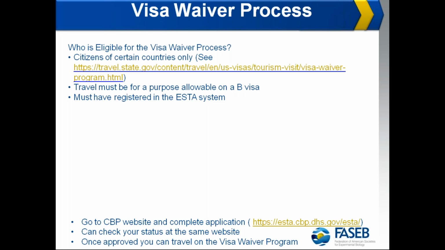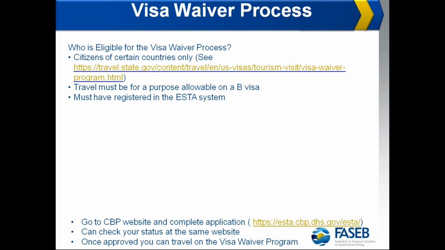So therefore, participation in a scientific conference is an appropriate use of the visa waiver process. So if you're from one of those countries, the easiest path of least resistance, I suppose, is to attend your conference using the visa waiver system. You have to register in the ESTA system, so you have to give your details to the US government to make sure that this is an appropriate process for you to pursue.